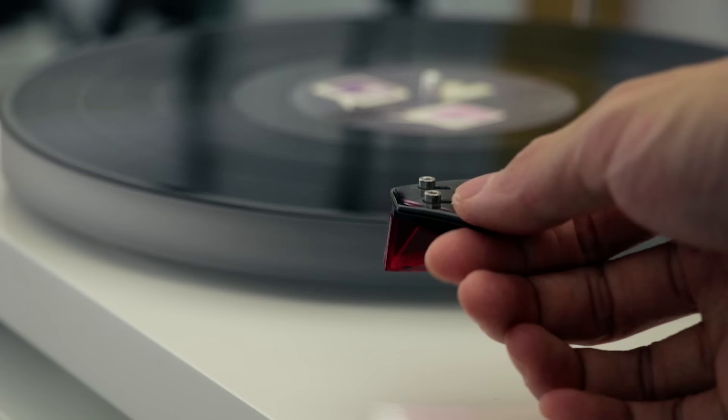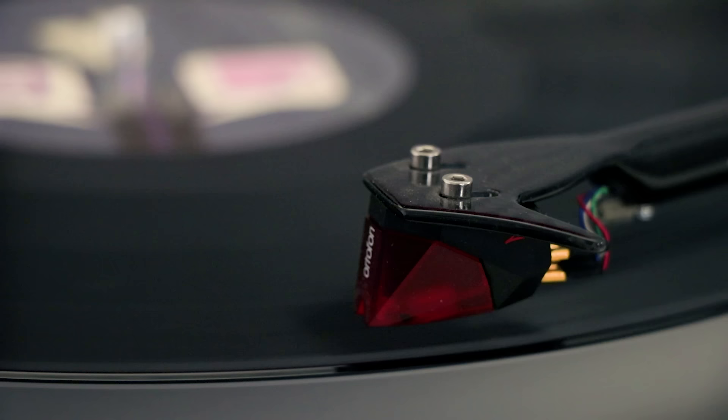So in this video, I want to push this device to the max. I want to make a lot of different types of music with it to test out its power. I also want to test out its portability by taking it with me out and about. I've got a few fun activities lined up and I'm going to bring the K.O. along and just sample stuff on the fly, make beats as I go about my day. But let's start in the studio with a classic sampler use case — lifting vinyl to make a hip-hop beat.